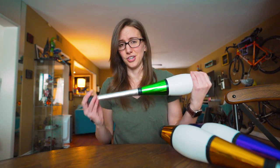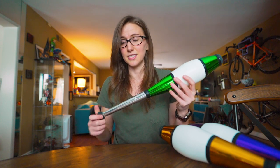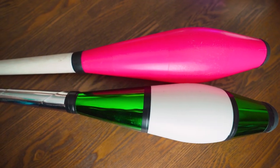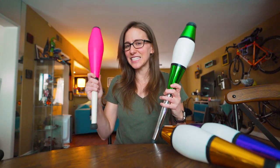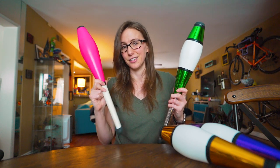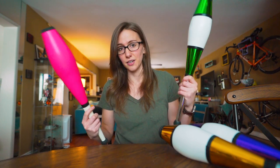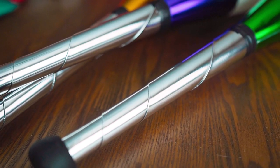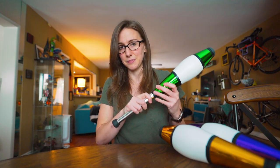Juggling clubs all have different shapes and sizes, and that affects how they spin and how they catch. It's pretty clear to me that the Pegasus clubs are based more on the Henry's Delphin body type. You can tell that these are about the same size and shape, which means they're going to spin pretty similarly. There is just a slight difference in the subtle precision of a Delphin, since Henry's really did a good job when they designed that one. This one is decorated, and has a wrapped handle instead of a solid handle — that's just a matter of preference.